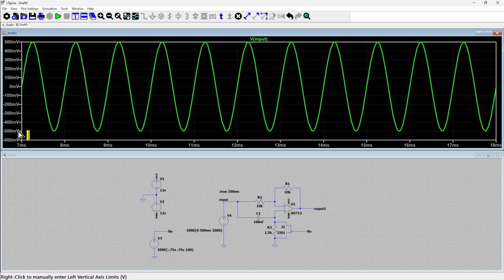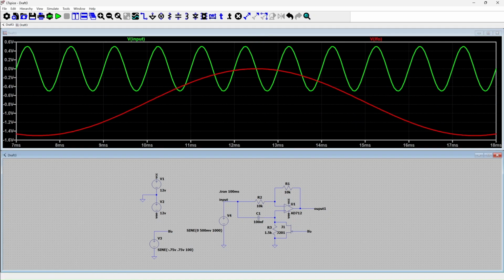And let's see what the LFO is. Great. So my LFO is a signal which is swinging between 0 volt and minus 1.5 volt. So basically, I'm reverse biasing this gate with respect to ground as per this sine wave. And because of this LFO voltage, this resistance here will vary, and the current through this JFET will vary, which is exactly what we want to make it a variable phase all-pass filter.